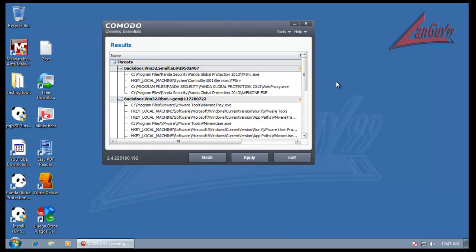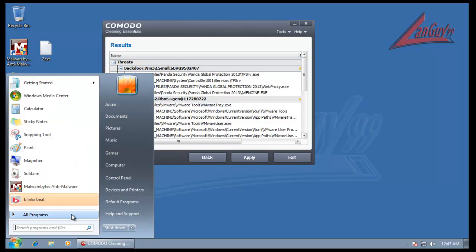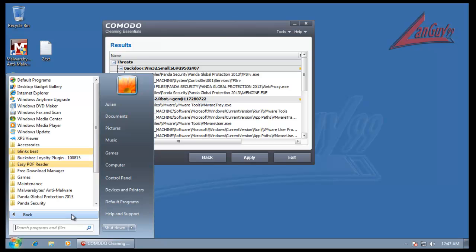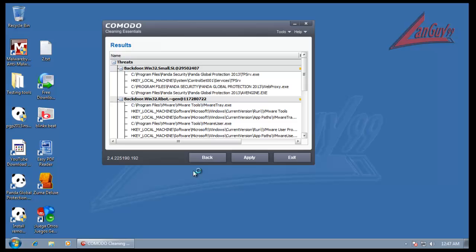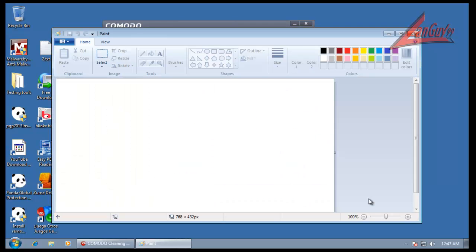So what I'm going to do actually is I'm going to take some screenshots of these and submit them to Komodo to get fixed, so no people run into any issues. So I'm going to do that right now. So give me a second here, I'll pause and I'll be right back.